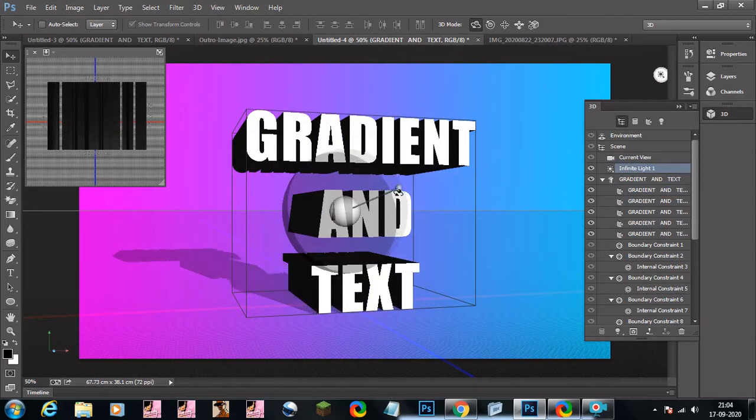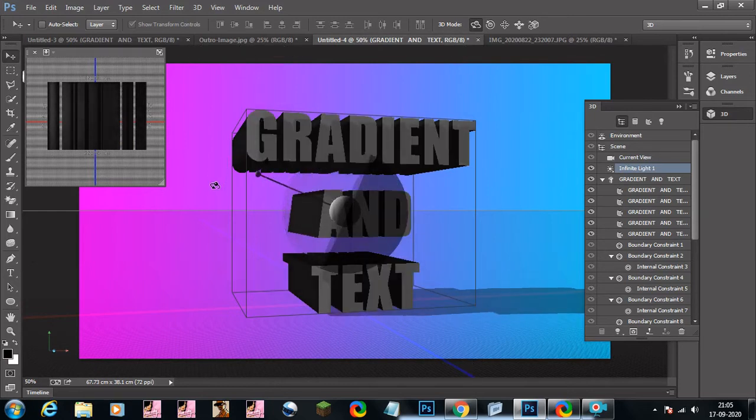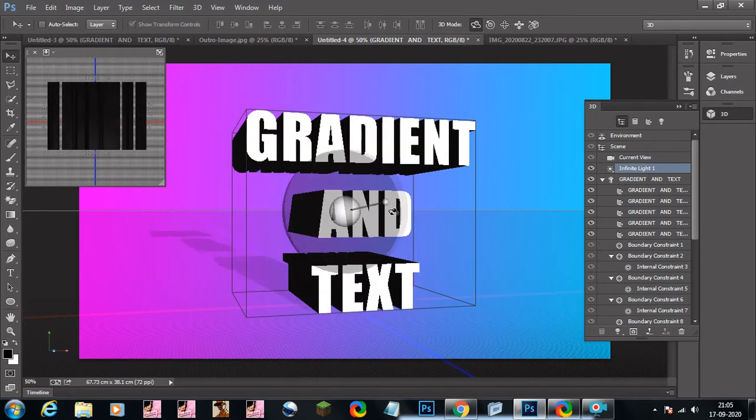Actually, you can also adjust the light from where the light should come from, upside or downside or front side, and from left or right, from back side. The back side option is not available right now. Let's keep it this side.